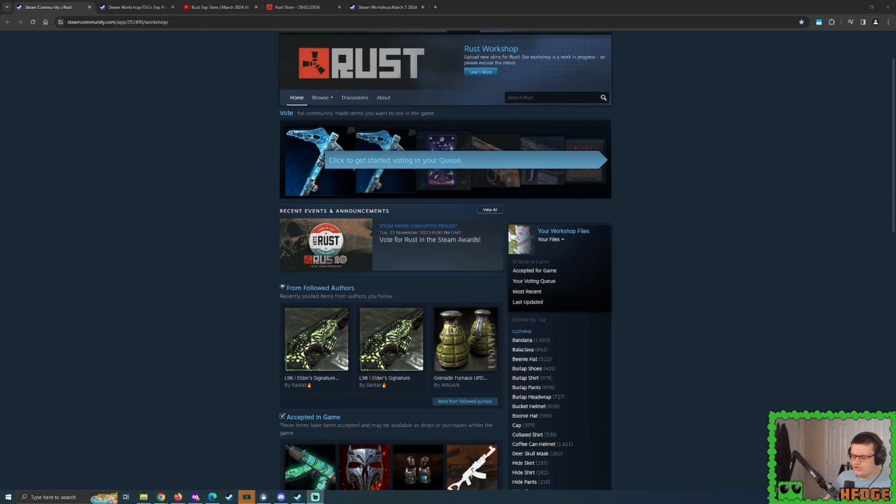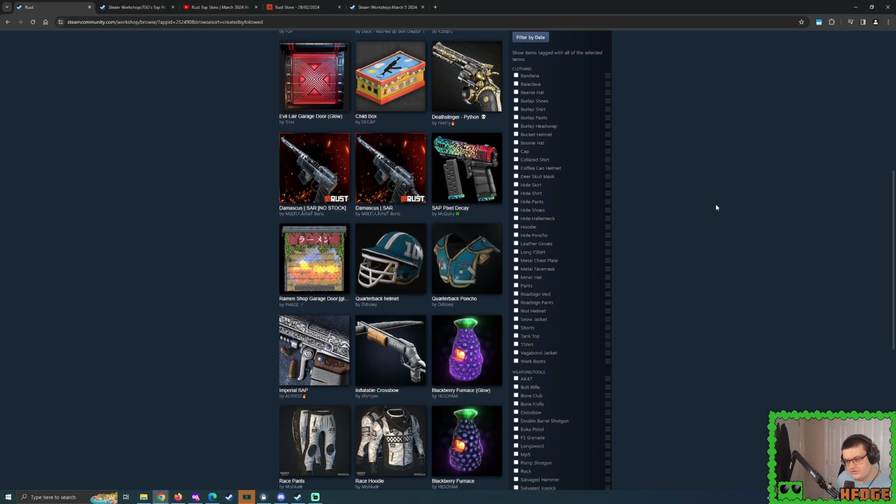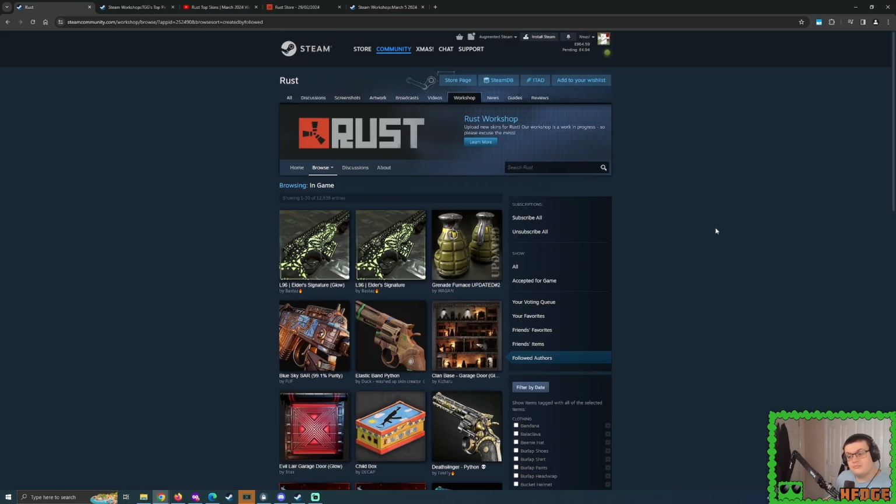So with that, good day, Rust skin enjoyers. I hope you're doing alright, because it's time for the Rust Workshop skin checks. Yes, over the past weekend, and as of Monday, we have received a lot of very interesting skins. Oh yes, indeed. So basically, we're going to take a look at all of them, but the main focus is to identify any collection continuations.